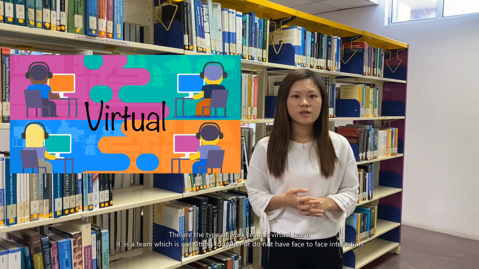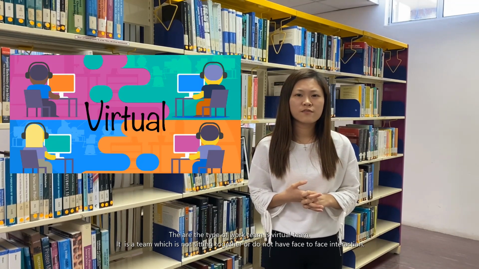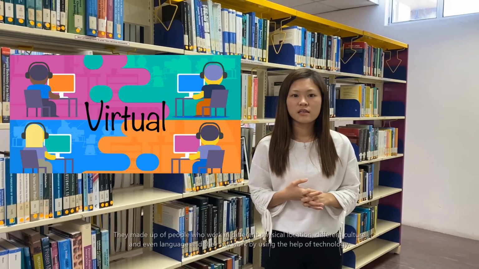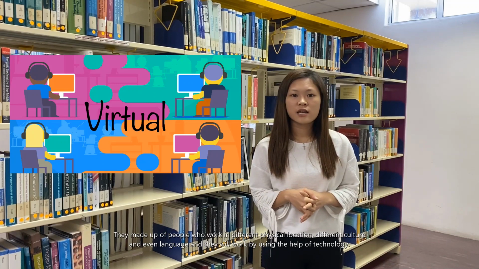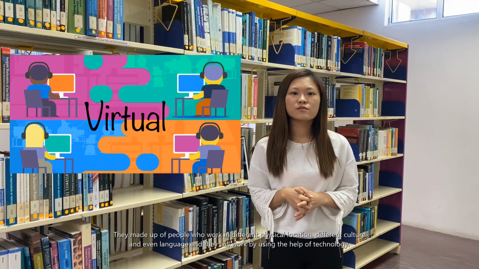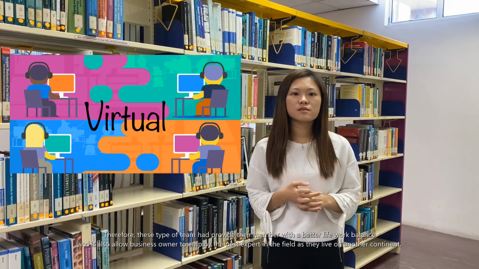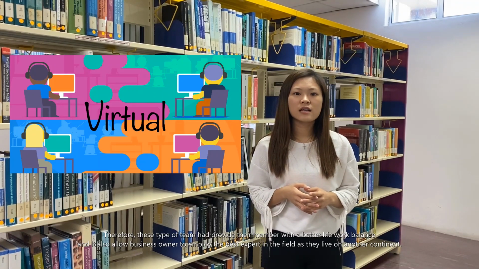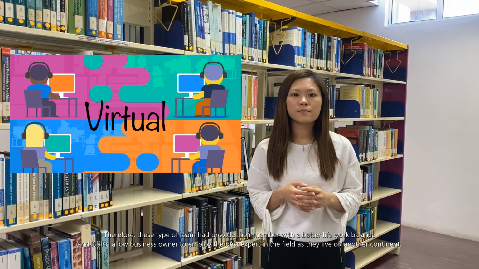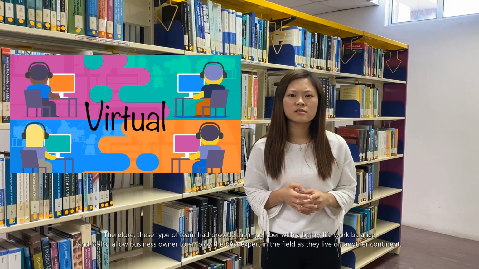The other type of work team is virtual team. It is a team which is not sitting together or does not have face-to-face interactions. They are made up of people who work in different physical locations, different cultures, and even languages. They will work with the help of technology. Therefore, this type of team provides their members with a better work-life balance, and it also allows business owners to hire the best experts in the field even if they live on another continent.